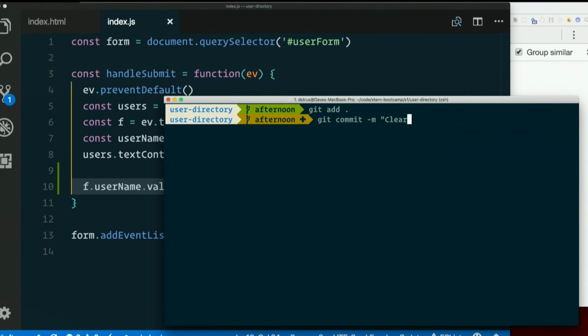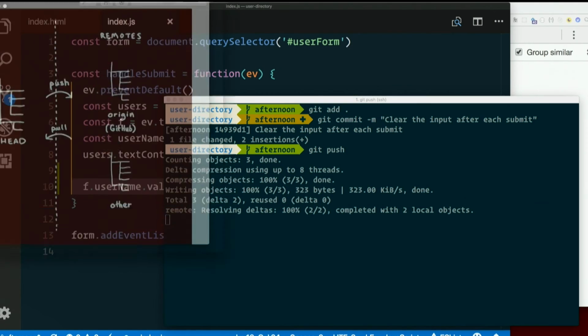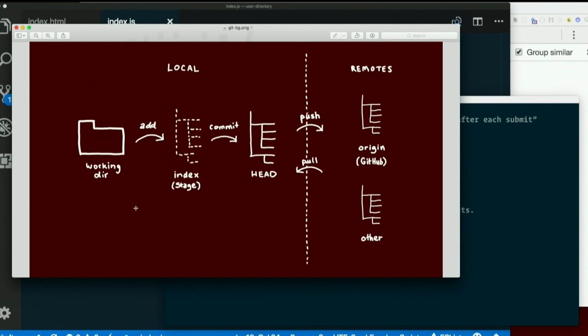Clear the input after each submit, we'll say. Excellent. And now I'm pushing them from my local copy, everything to the left of the dotted line, to my remote copy. And you can have more than one remote. If you were hosting on Heroku or something, you could have a second remote called Heroku, and you would just push to that when you wanted to deploy.